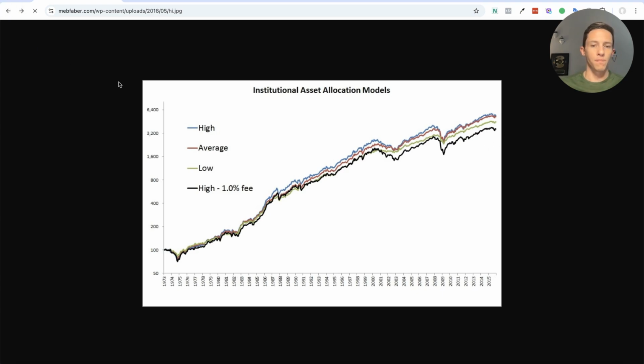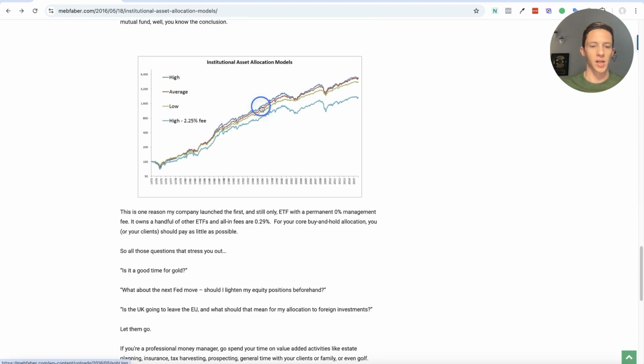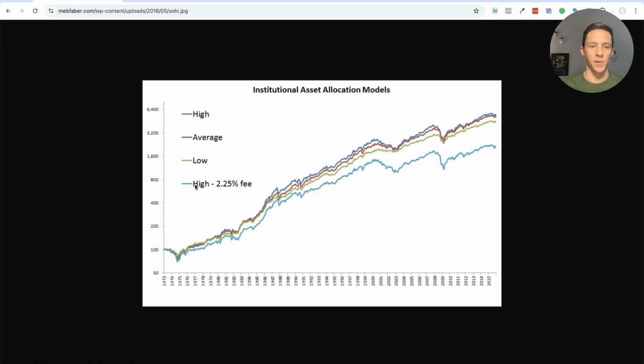Let's layer on here a 2.25% fee, which is what I think he did next. And then it becomes glaring, right? Look at that. 2.25 being this turquoise blue line here at the bottom. Just a glaring, glaring haircut. And if we look at this in terms of total return here, indexed to 100, mind you, you'd be at about 3,300 for the highest or average performing asset allocation. Layer in that 2.25% fee and you're down at like 1,700. I mean, that over time, over this 42-year period, nearly cuts your total return in half. It is huge, huge, huge.